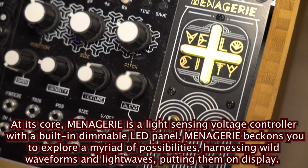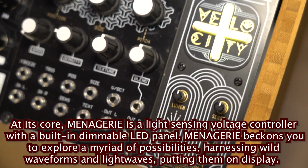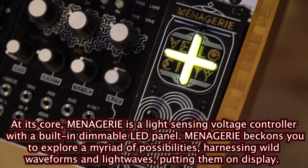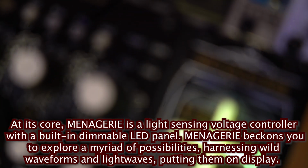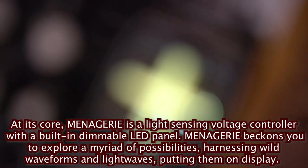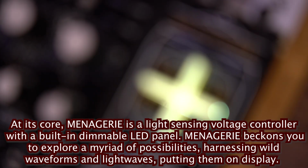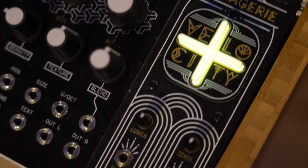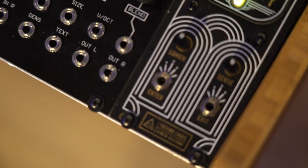Technologic Menagerie. This is a totally unique light sensing voltage controller with a built-in dimmable LED panel that creates a mysterious light show in your case. And they say it beckons you to experiment with a myriad of possibilities, harnessing wild waveforms and light waves, putting them on display. Really, it's just got dozens of ways for you to play your modular SKIFF.